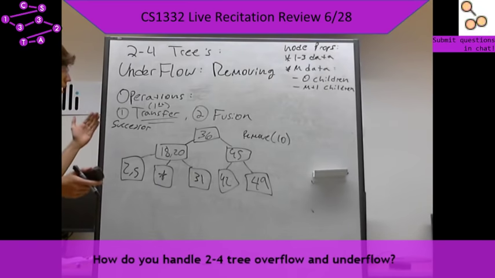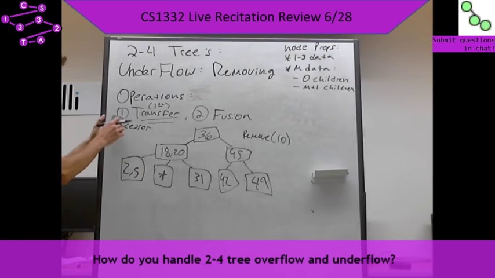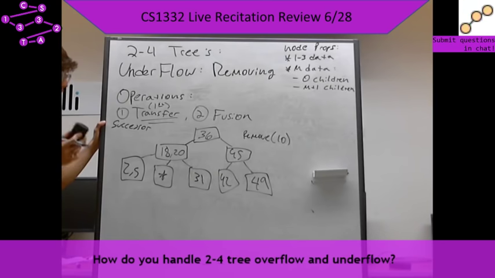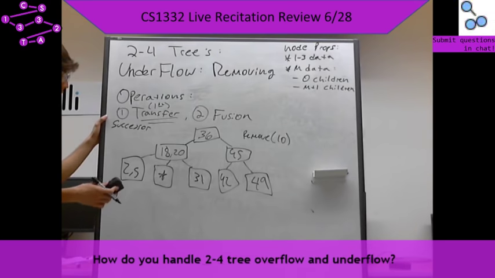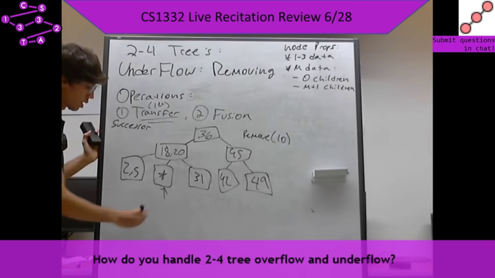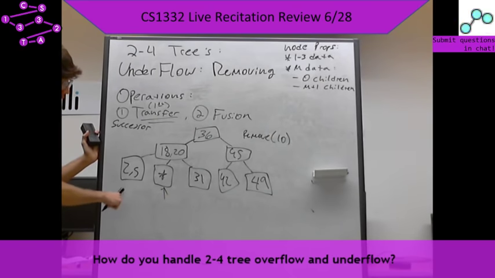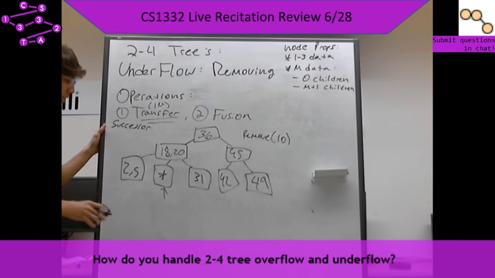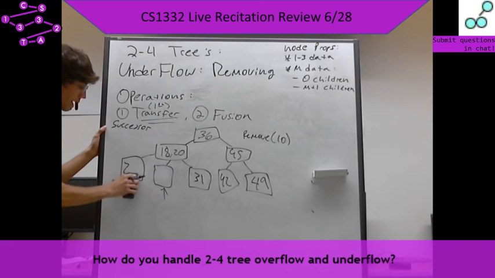Now, we get to actually try to solve the underflow in this tree. And the first thing we're going to try, as we said before, is transfer. Now, you guys should remember that transfer is possible when a directly adjacent sibling has more than one data, okay? And if we look at this node, this is our node in question, we have a directly adjacent sibling with more than one data. And I want to be very explicitly clear on this. We're going to change this tree slightly. We'll go back to here.